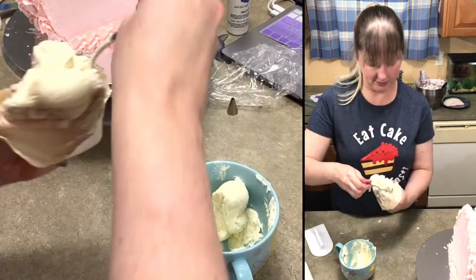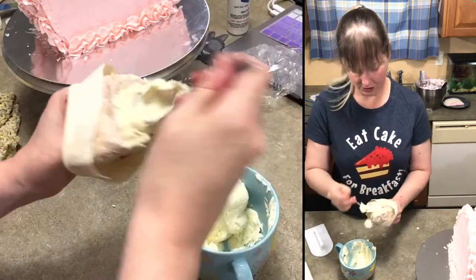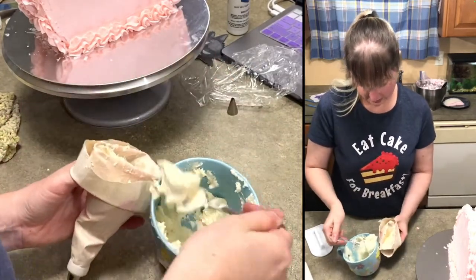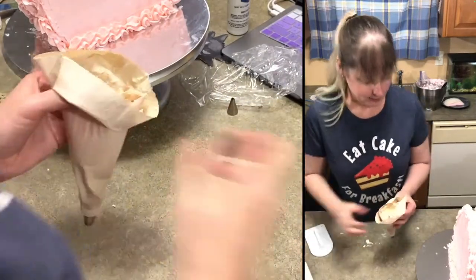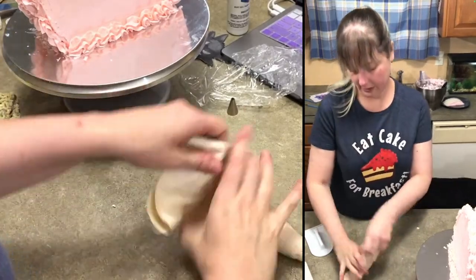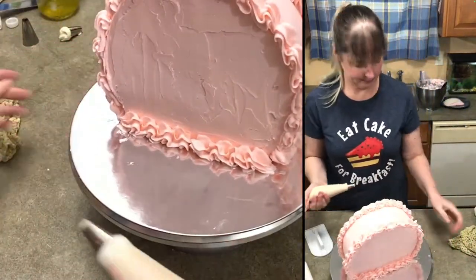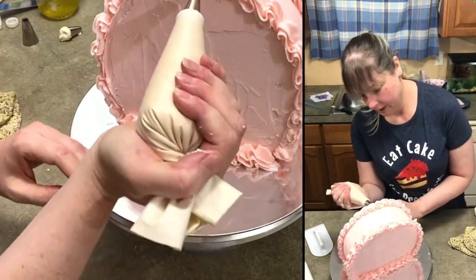Try this again. When I'm putting it in, I'm trying to smush it against the sides so that I don't get any air bubbles. So I don't need it farting on my cake. So we shall see. Okay. Hello there, child. I'm just gonna make some loops.